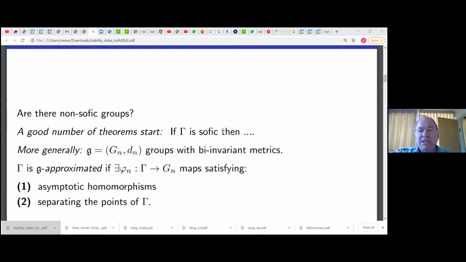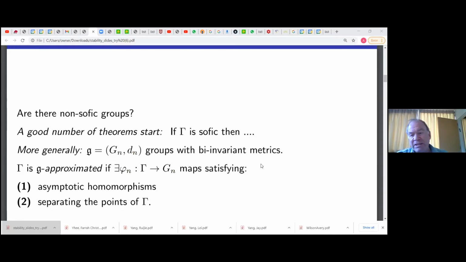There is the Kaplansky conjecture about some group algebras of groups, which is still an open problem for general groups, but for sofic groups, it was proved. So you want to ask, maybe every group is sofic. Because there are so many theorems which say that everything is sofic and that sofic has such good properties, I think people now incline to believe that not every group is sofic, but we don't have any proof of that.